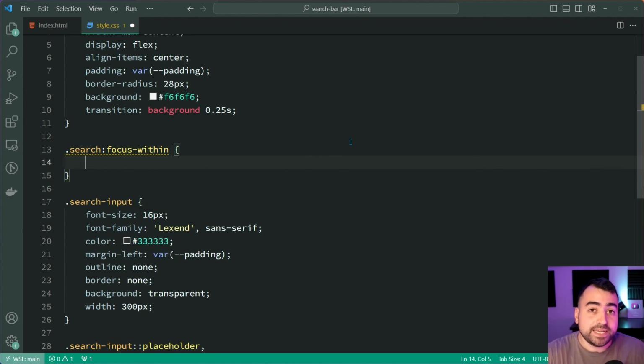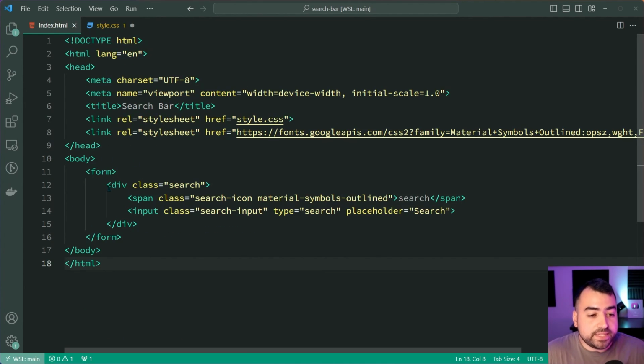Focus within means that whenever something within search gets focus, I want to apply these styles to search. In other words, when the user gets or gives focus to the search input, I want to change something else about the search class.